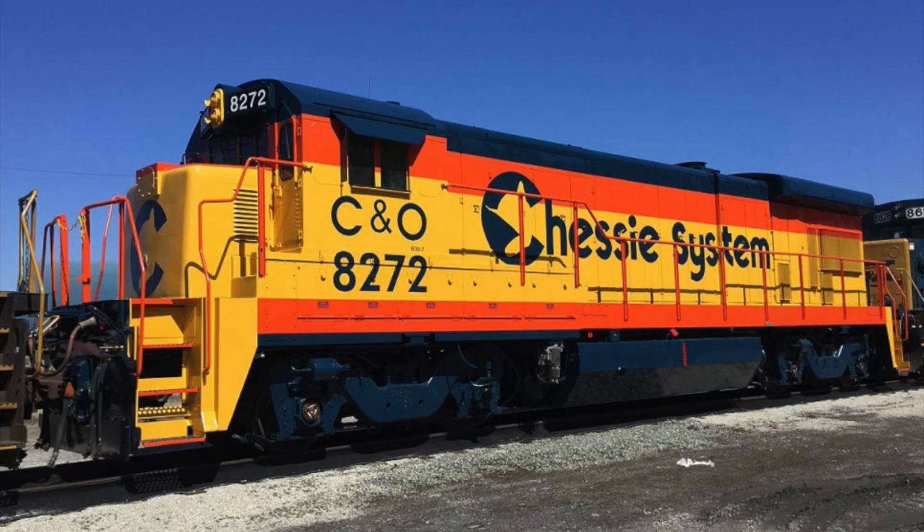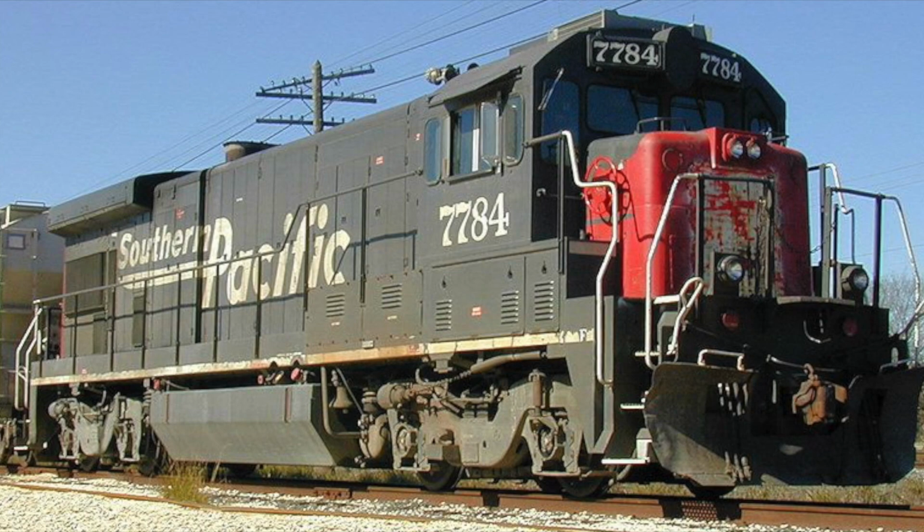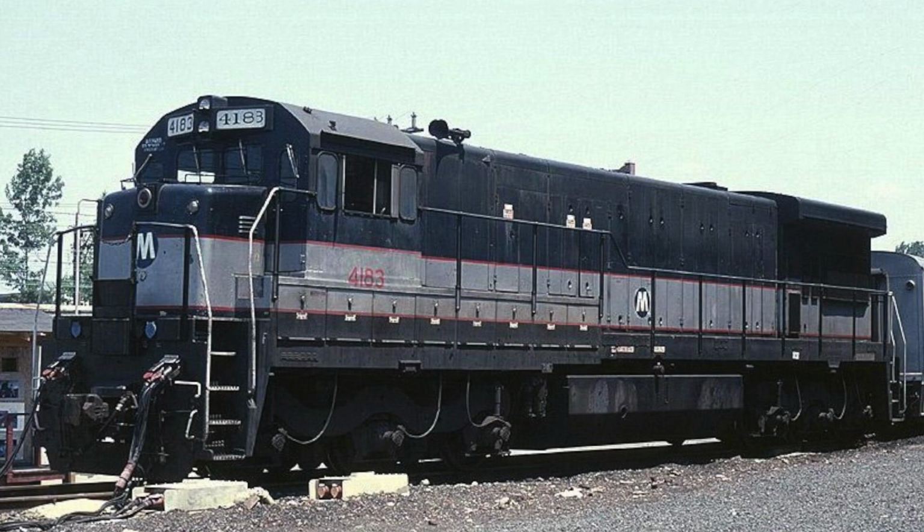The agency reached out to General Electric for a head-end power-equipped version of the Dash 7 series. As it turns out, it was impossible to equip a Dash 7 series locomotive with head-end power, as there was not enough room for the alternator. GE then proposed building a U34CH for the railroad out of a damaged Chicago and Northwestern U30C freight unit, number 934. The agency accepted the offer, and in 1978, MTA U34CH 4183 was produced by General Electric in a Bluebird paint scheme.